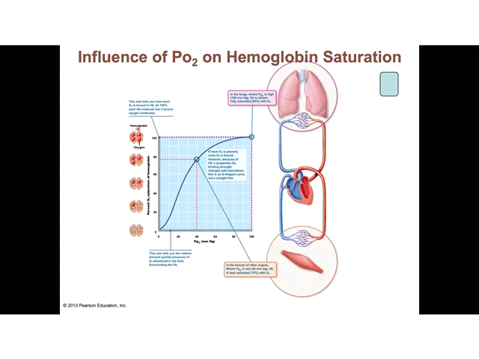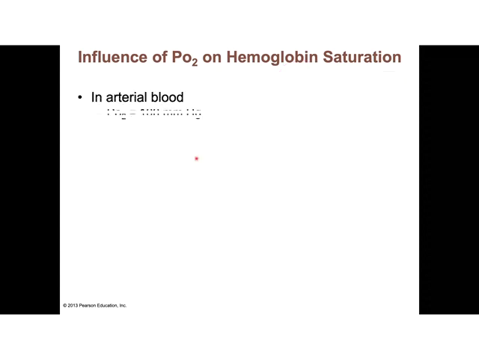So this is in the alveoli, in the capillaries that are near the alveoli. This is in the tissues. And then as we change the conditions to have lower oxygen concentration, the saturation goes down and down and down. So what this is telling you is that we're going to load in the lungs and we're going to unload in the tissues. Why is this the case? Well, let's look at oxygen levels.